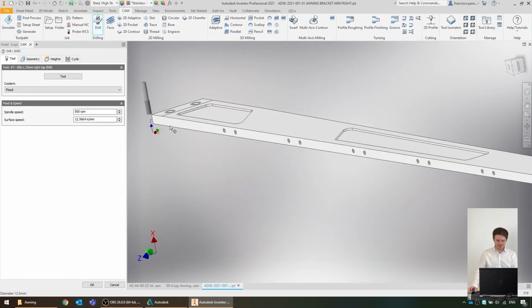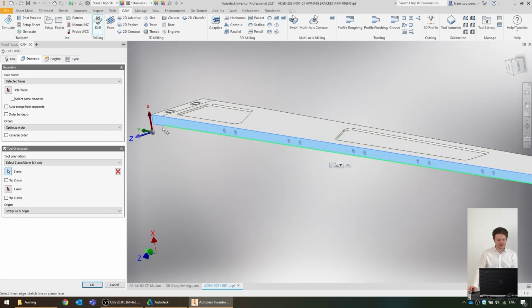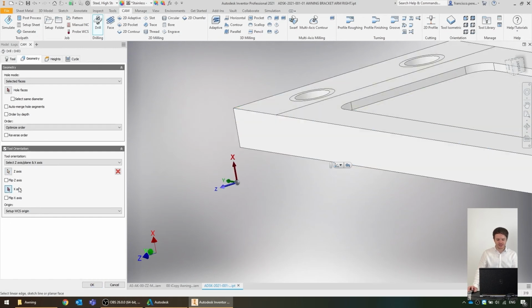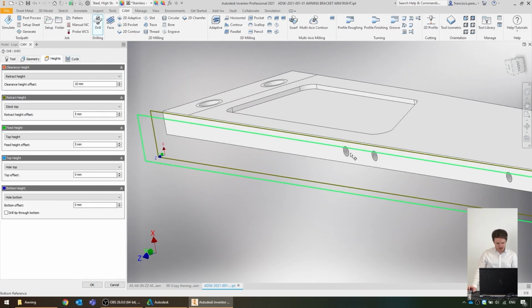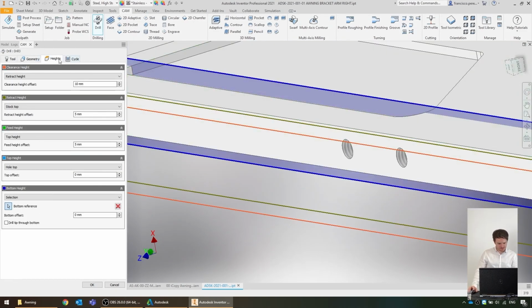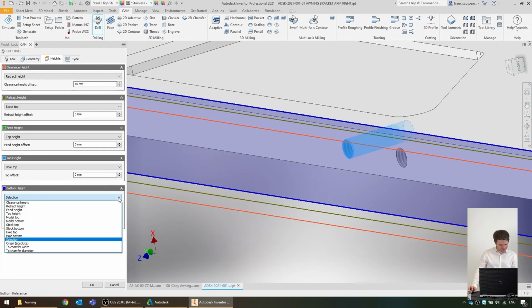Lovely. And as before, we're going to change the tool orientation so that Z is facing in that direction and X is facing in this direction. As I said before, in reality, your post-processor would grab these machining toolpaths and flip the stock up, and the tool would just come in from its usual angle. Great. All right, so next we'll come along and we can choose each of the holes. Oops, I overrode something I shouldn't have. Hole bottom, there we go.